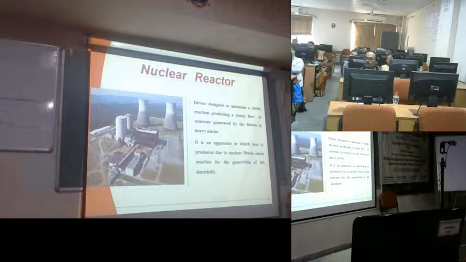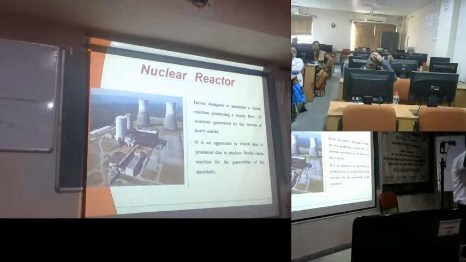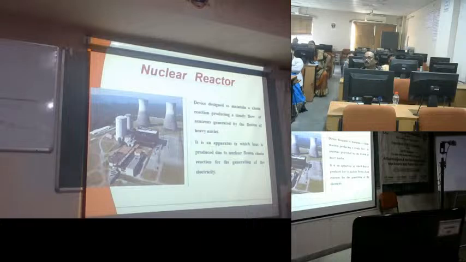Now, the neutrons produced from this reaction will strike uranium nuclei, and one neutron has the potential to create one fission reaction. So I said in one reaction, two or three neutrons come up. Again, these three neutrons will strike three nuclei of uranium, and it will produce three fission reactions. Now again, one reaction gives three, so three into three, then next time nine fission reactions, right? In this way, the population of neutrons keeps on increasing exponentially. See, earlier it was 1, then 3, then 9, and then 27. So it is increasing exponentially.